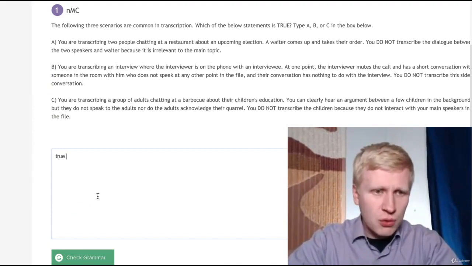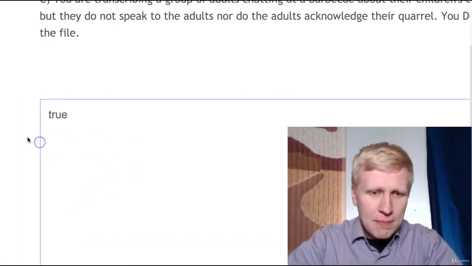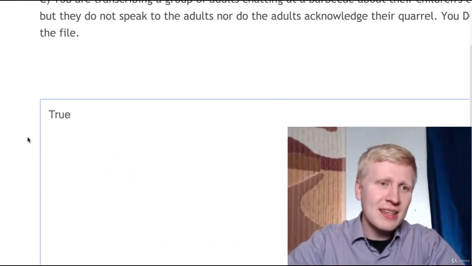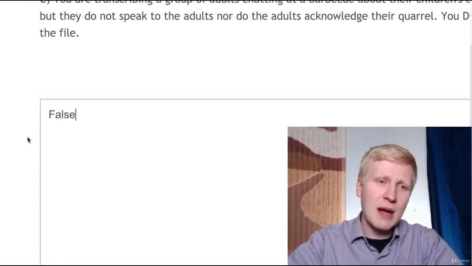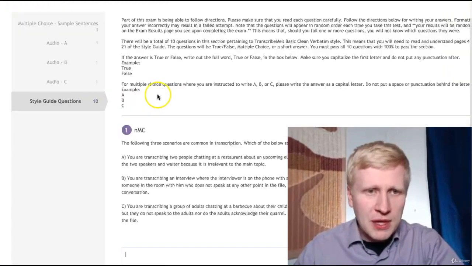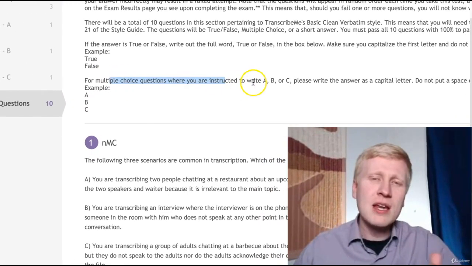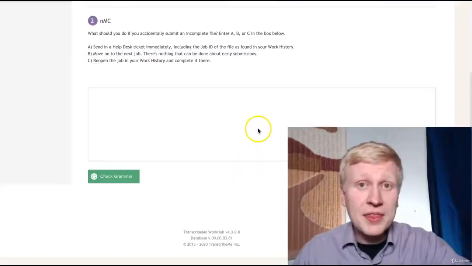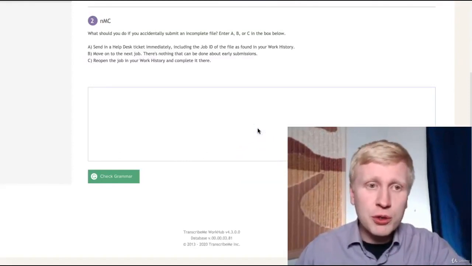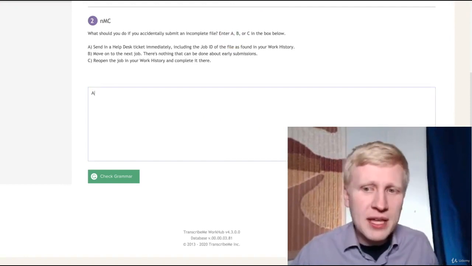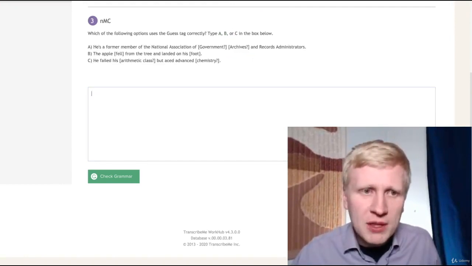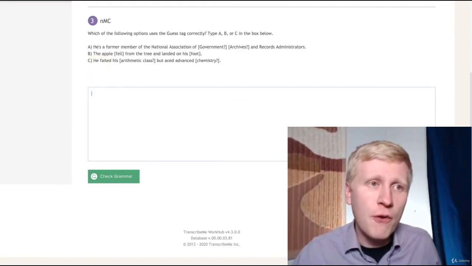You don't write true like this, you capitalize the first letter, so you write it like this. Also the same with false, not like this, you will find it like this, the capital first letter. Also some of them are multiple choice questions, so then you will put A, B or C. And then you simply go through all these questions, put the right answers, A, B or C. So for example A, if it's the right answer, then you click the orange button, then you click next, and that's how you move forward in this exam.